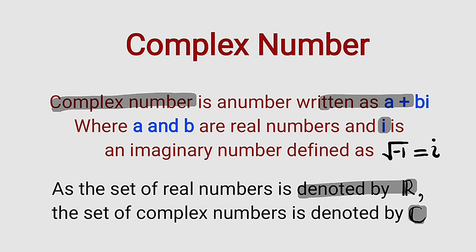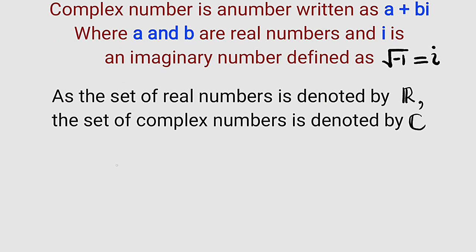An example of a complex number which is normally represented by z is equal to 2 + 3i. This is just an example because we have learned that both a and b are real numbers. So a here is equal to 2 and b is equal to 3.